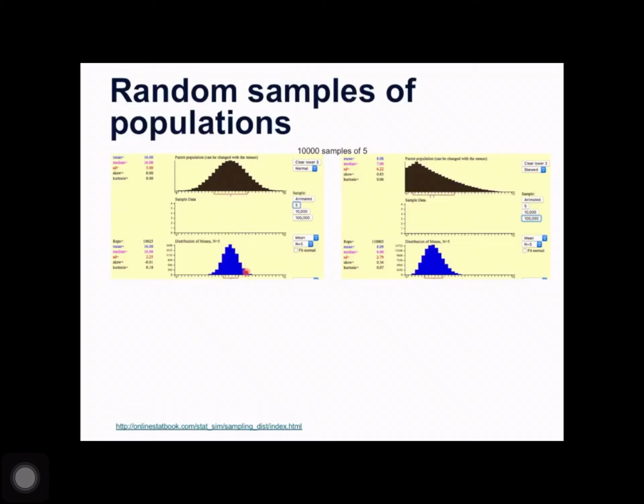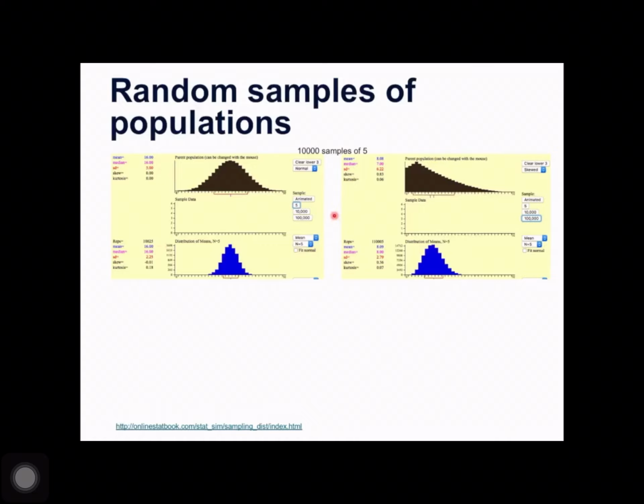Obviously it's probably not a surprise that by drawing 10,000 samples of 5, the normal distribution looks normal. But even in a really skewed variable, like weight, you can see here that the skewness is relatively low. In the population, the skew is 0.83. There's just a little bit of skew here, 0.36. It begins to normalize, so there's less skew. But notice that the mean and the median are very close. Here, the mean and the median are exactly the same as the population.